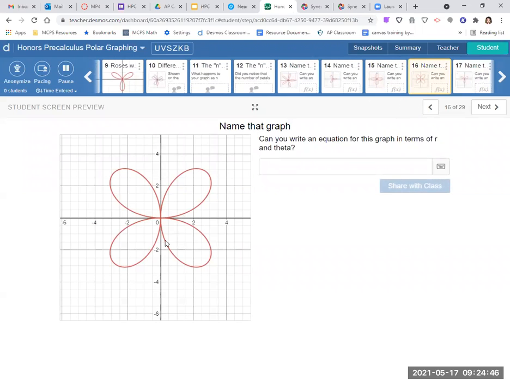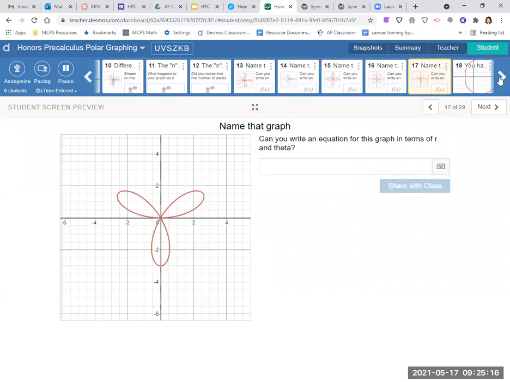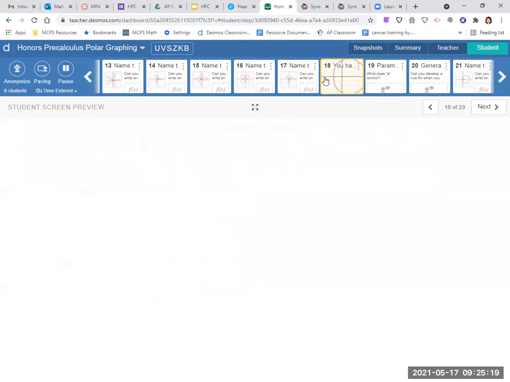All right, and for this one, let's see, we've got a radius that looks to be 4 as well. But it's a counterclockwise rotation, right? So r equals 4 sine of 2 theta, right? 4 sine of 2 theta. All right, so there are a couple more you can practice on your own and see what you get.